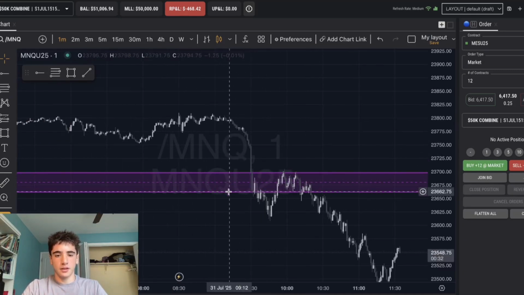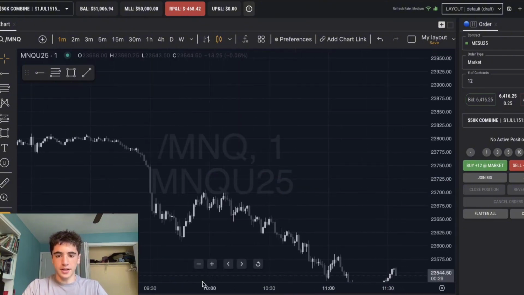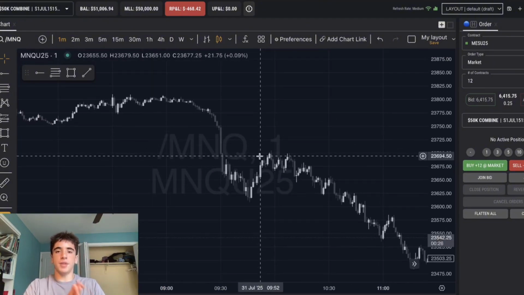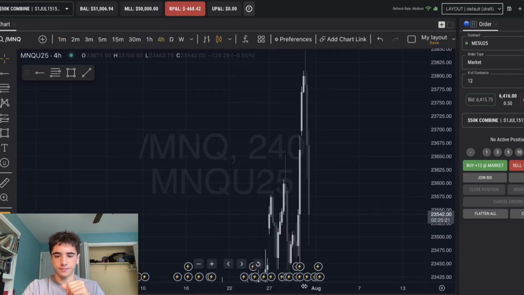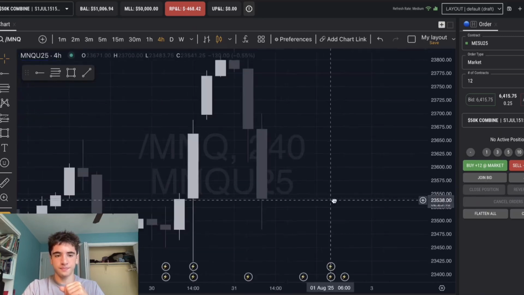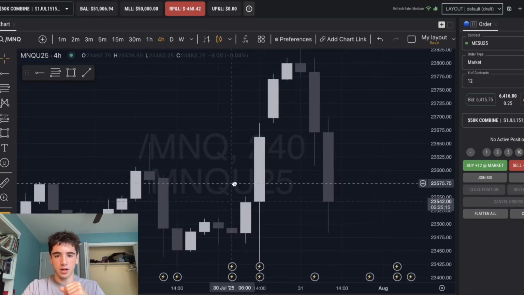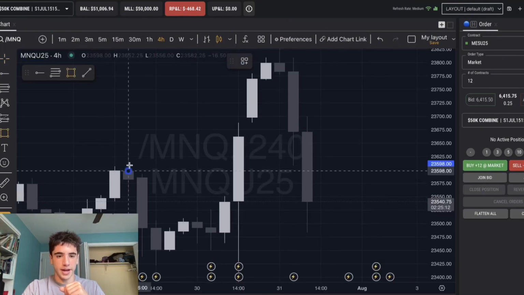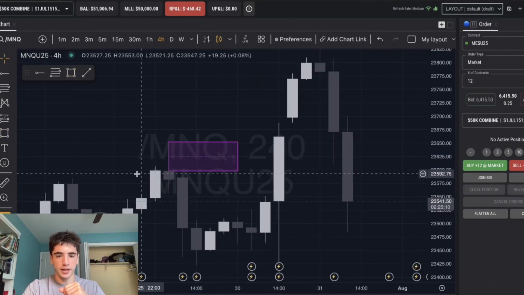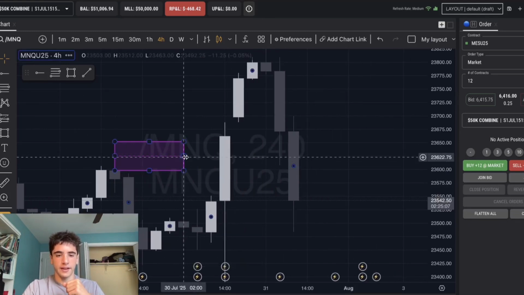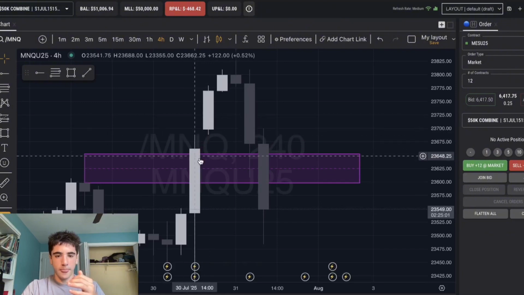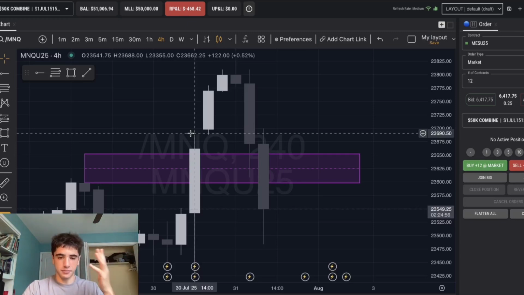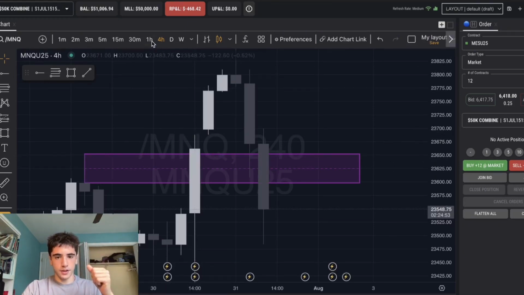Now, how could I do this? So the way I did it, and I'm going to show the way I did it and the correct way, which mine was very close, but not perfect. So if I go on the 4 hour chart on NQ, you could see that we had this bearish rejection block, which is just this big wick after a sweep of liquidity. And then you see this big wick, that's a rejection block. Okay. So I mark it out, I extend it. Now, as you can see, we completely ran through this rejection block, showing it as sort of an inverse rejection block, okay?